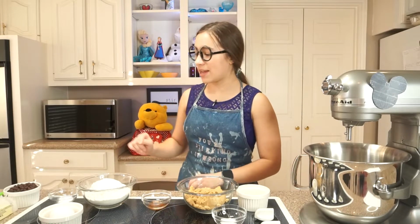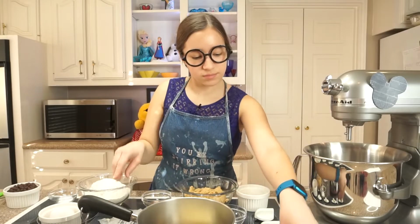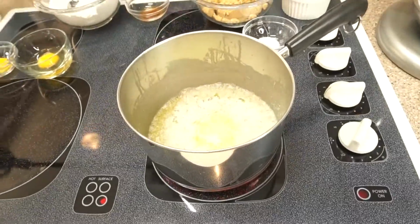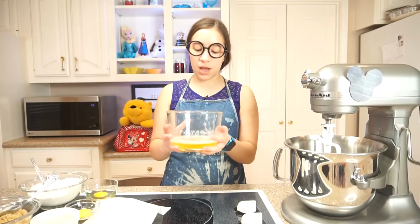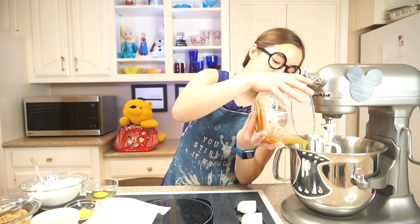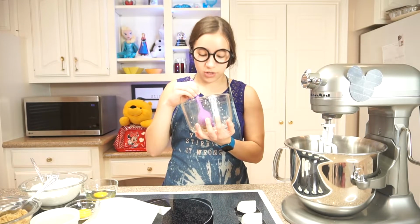Today we're making Jack Jack's cookie num nums. This is an original Disney recipe, and we're gonna start off by browning 1 cup of butter. I have 1 cup of butter and we browned it, so I'm gonna pour that in the mixing bowl. Oh, it smells so good though. It smells like toffee. Toffee is my favorite.